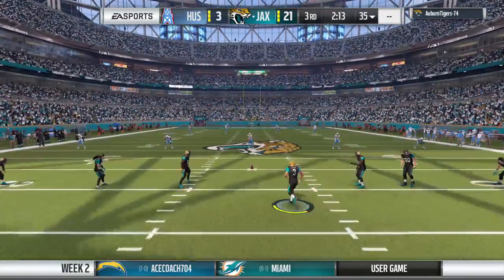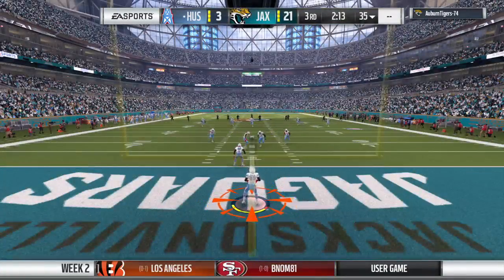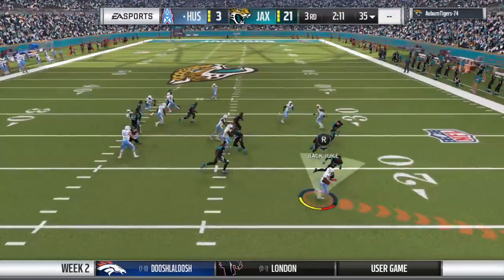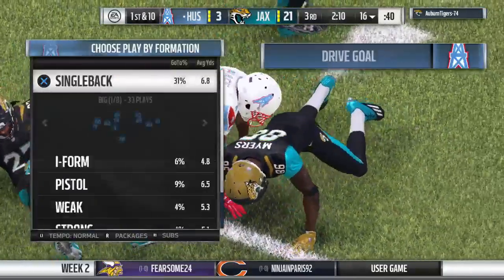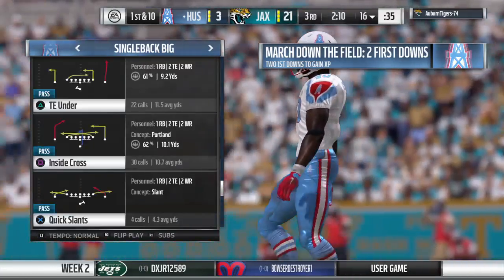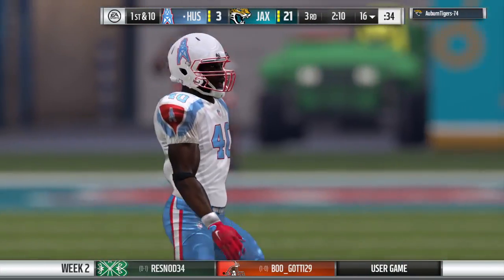Here's the Jaguar kick team now as they run up and send this one away. That's fielded in the end zone. And in hindsight, probably should have stayed where he was, as he'll only get back to the 16-yard line. And now out comes Houston. And the interception thrown in the red zone last time. We'll see if they can rebound.